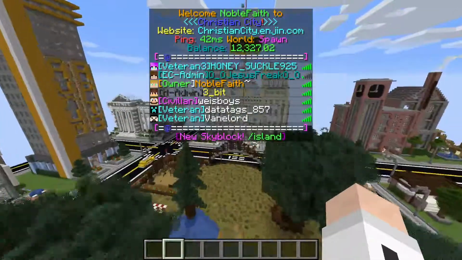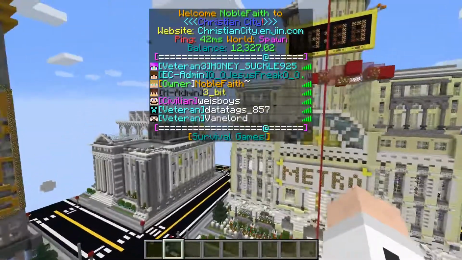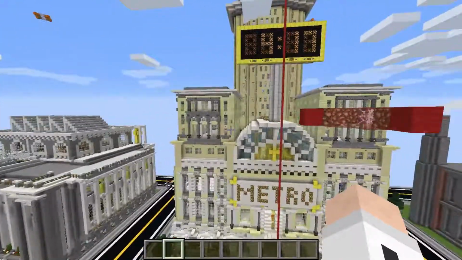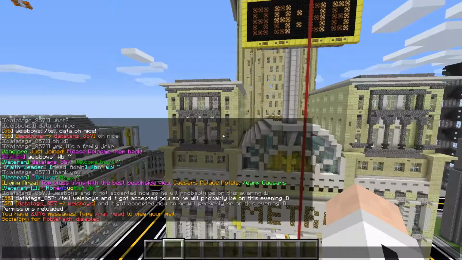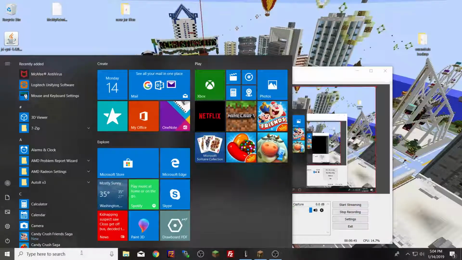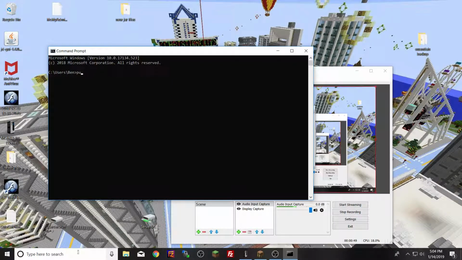So in this server and some other servers, there's going to be a command or a plugin to show you what the ping is. However, if you do not have a plugin, you go into command prompt, and you do ping, and there's ways to do routing, so it'll check where in the United States that there is an interruption.